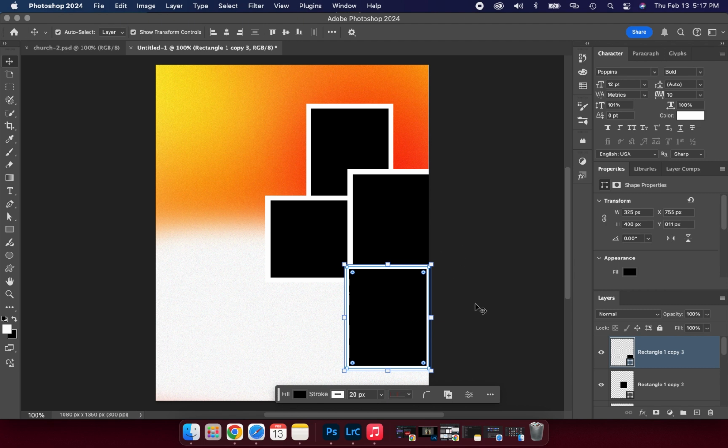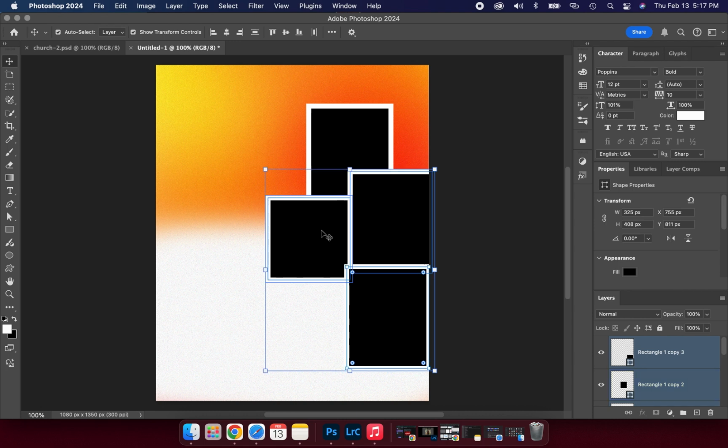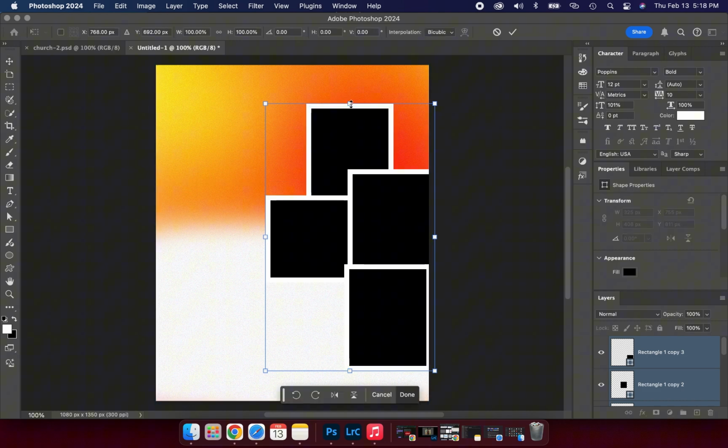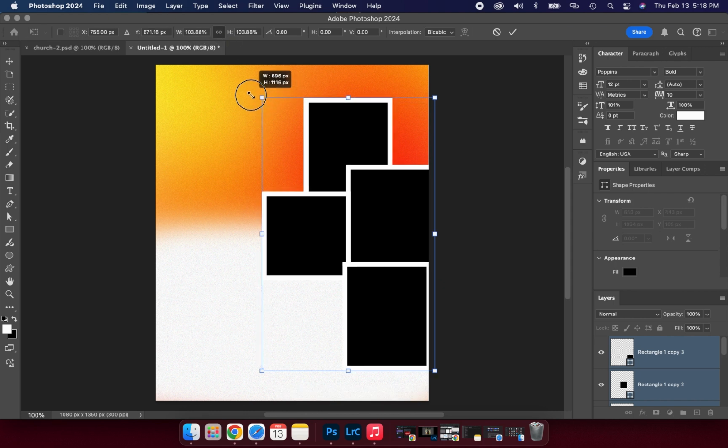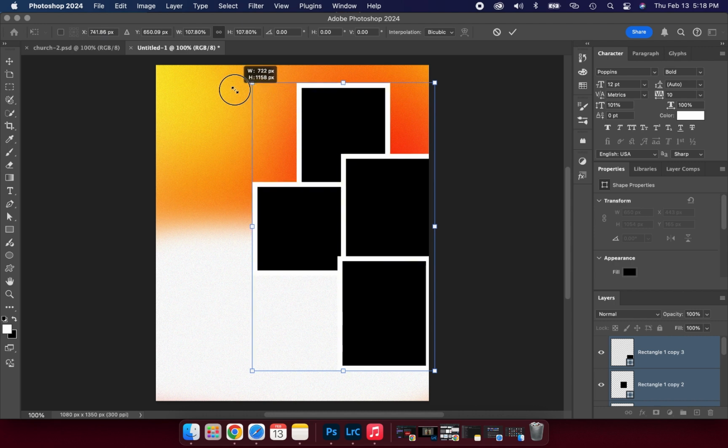So once we are done with this, we are going to increase the size a little bit. And to do that, we are going to select all our rectangles and square. And we are going to click on the edge of the blue box around it. So you click on the edge or any of the points. Then we are going to link it back and expand it a little bit. And we bring it down.